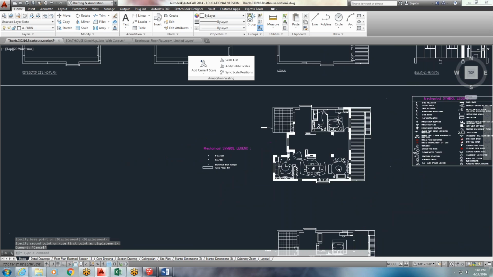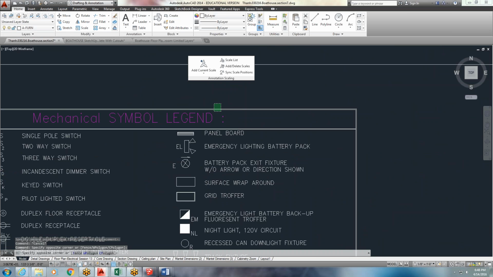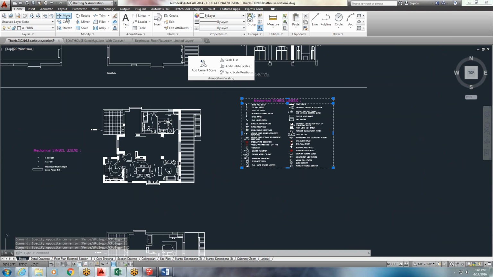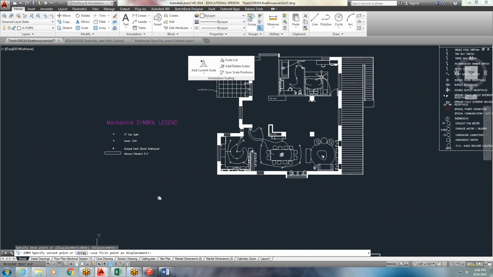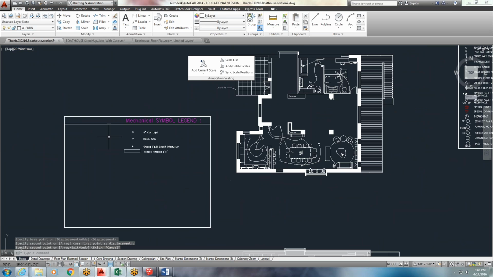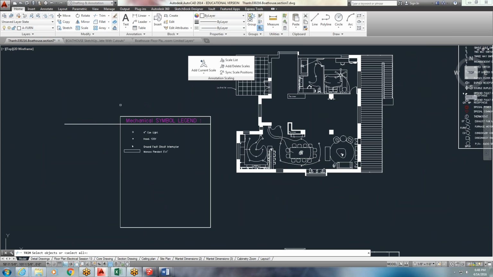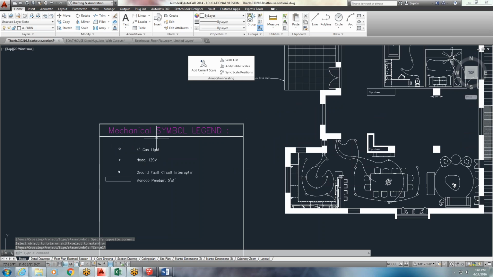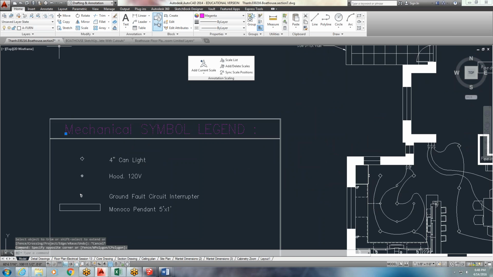And sometimes we do mechanical legends just like this. Notice they've just drawn them. You could even copy this to the side and resize it if you want to. So I can come through with this and pull this over. Make sure that my ortho is on for that part. There's 2 sets because it's framed. And then I could trim from here because my mechanical symbol legend is not very big. And I could scale this down.